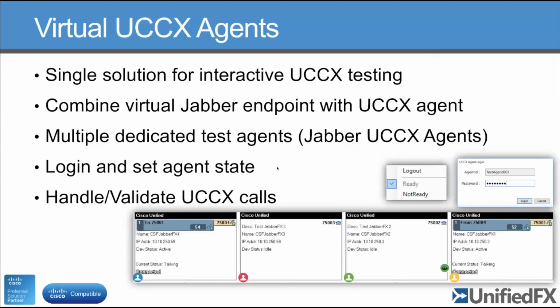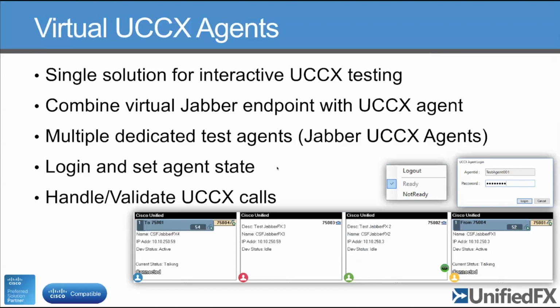So a good use case would be having multiple dedicated test agents, piggybacked off of those virtual endpoints. And that allows you to have a couple of extra agents you can add in and out of queues or script destinations and stuff like that, and just work with them completely independently, non-disruptive again, without causing any bother with the existing contact center operation, and just make sure everything works as you expect before you commit it, basically, because you can do end-to-end testing all in one application. This means you can handle and validate all your UCCX calls as you would want to.